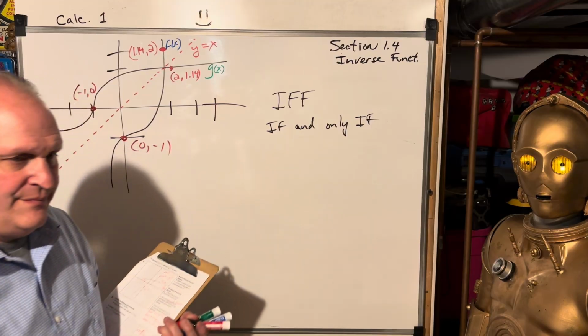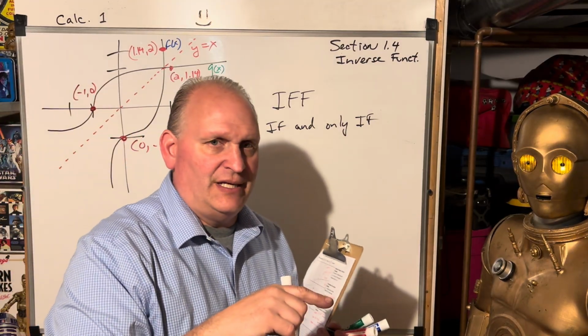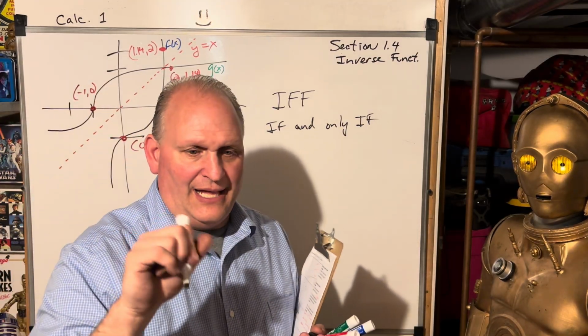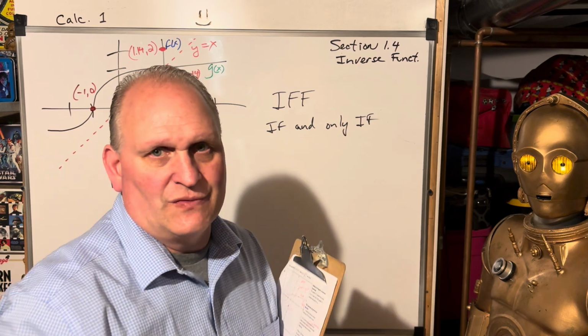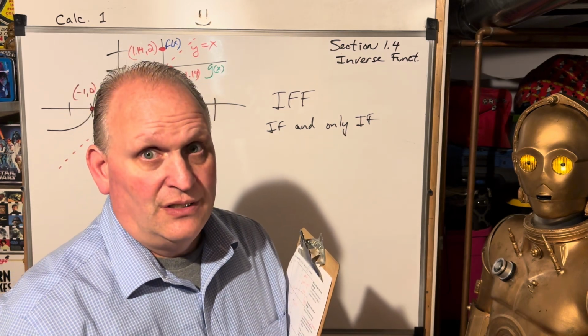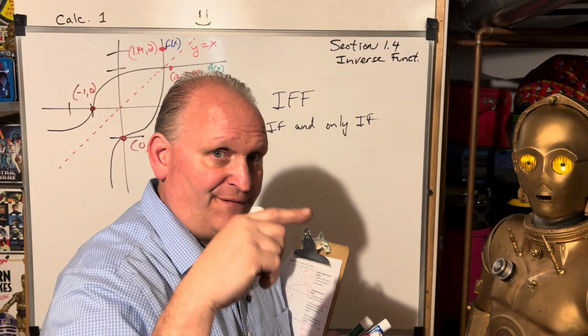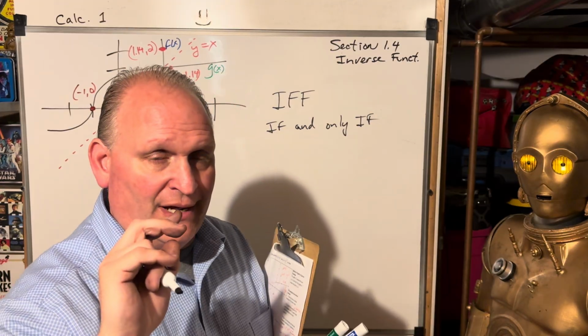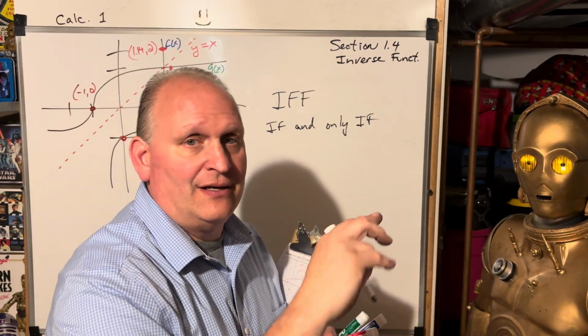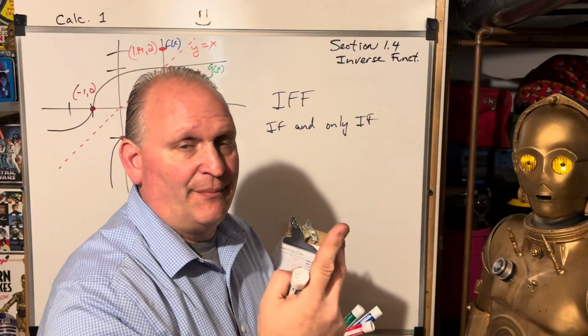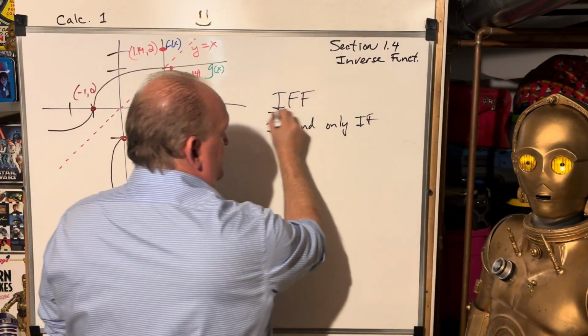That is an if-then statement, and the antecedent and the consequent can get switched around and it's still true. Then you get to say if and only if. So if it's a biconditional, if this then that, and I flip it around, if that then this also works. That's called a biconditional, and we say if and only if.